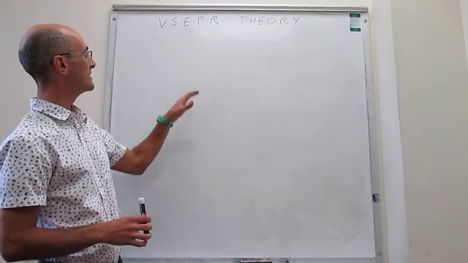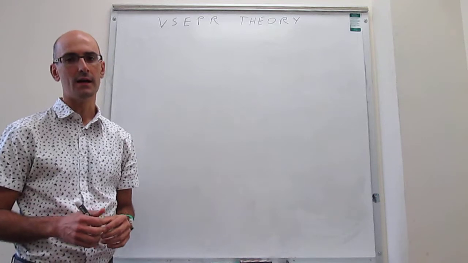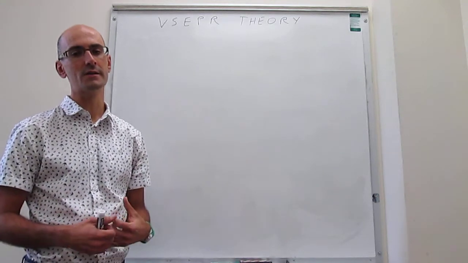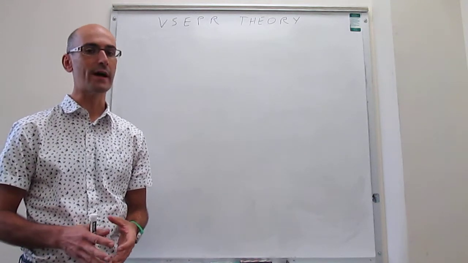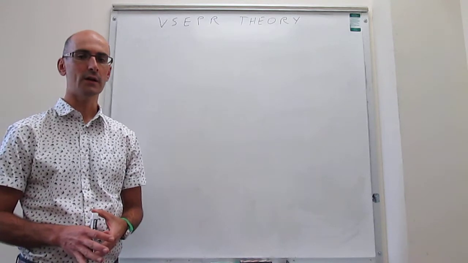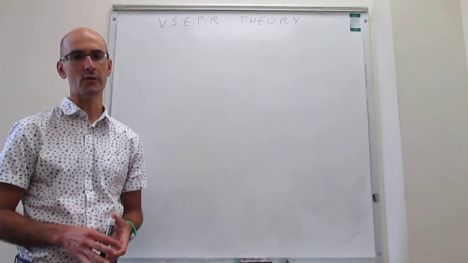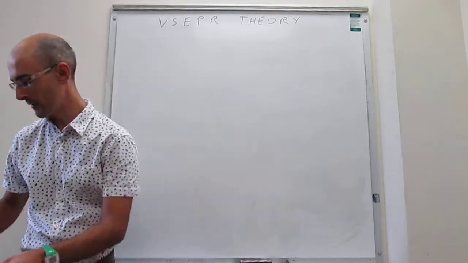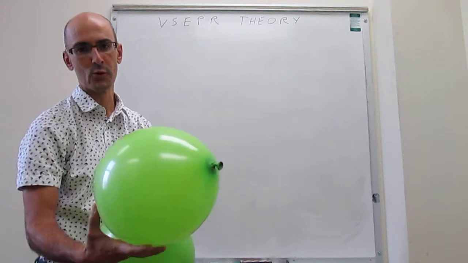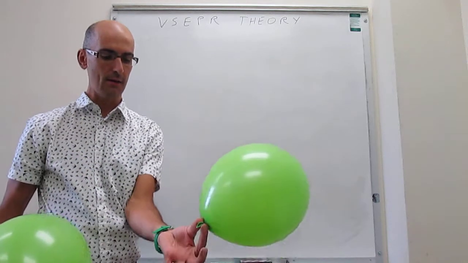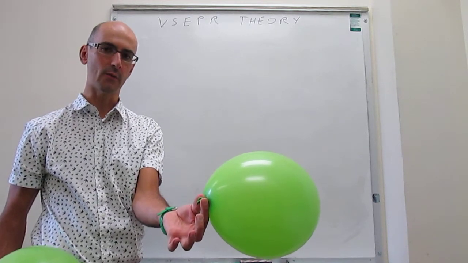As the name indicates, the central idea of VSEPR theory is that electron groups or electron pairs repel each other. And that is what dictates the geometry around a central atom in a molecule. To illustrate how those electron groups repel each other, I have here some props, which are balloons in air, which we're going to assume are electron groups or electron pairs. Suppose that my finger here is a central atom, and there are two groups or two pairs of electrons around the central atom.